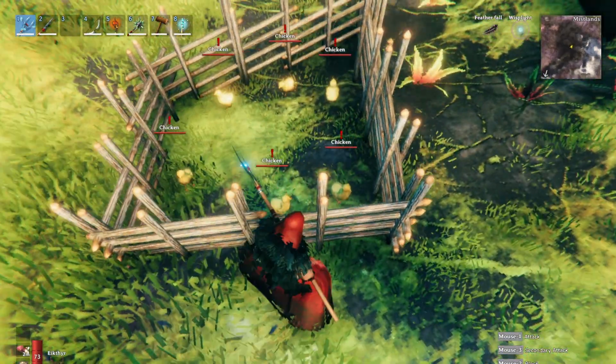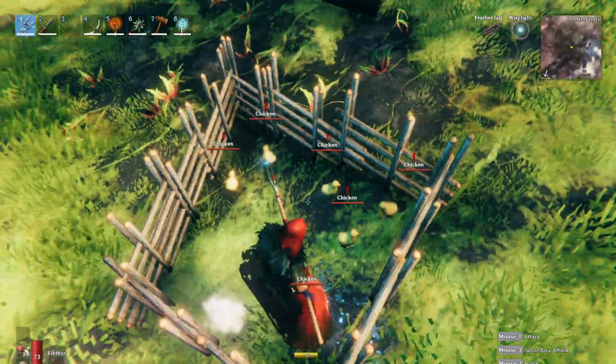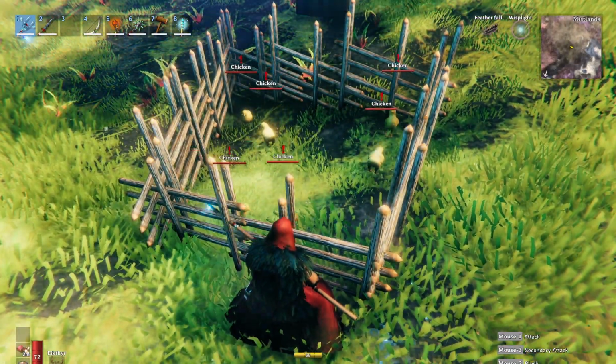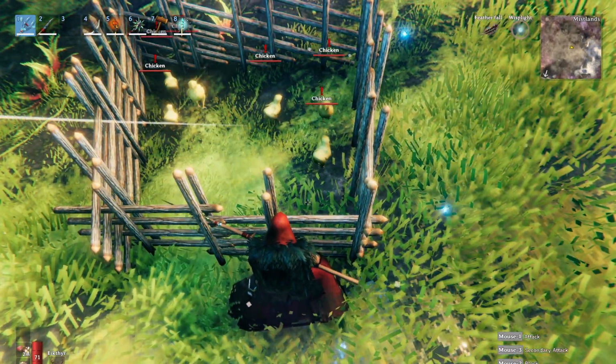So these will drop feathers, and they'll drop chicken meat. Just chicken, I guess. It sounds weird saying chicken meat. Which you can make all sorts of cool new food recipes for. And it's a cool way to farm feathers as well, besides just hunting birds all the time and wasting arrows. So you'll definitely need those feathers for the new feather cape.